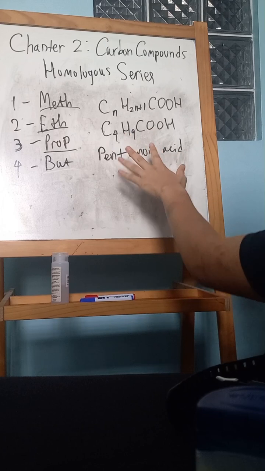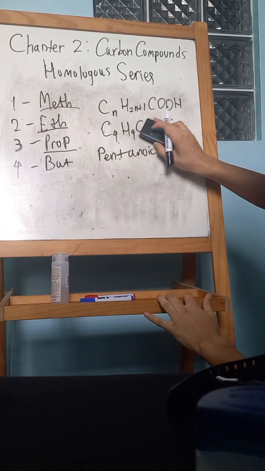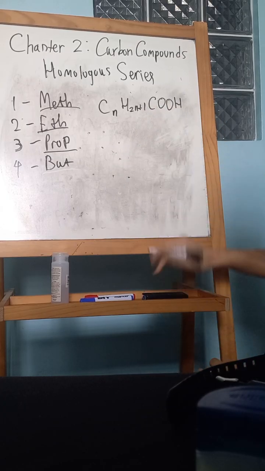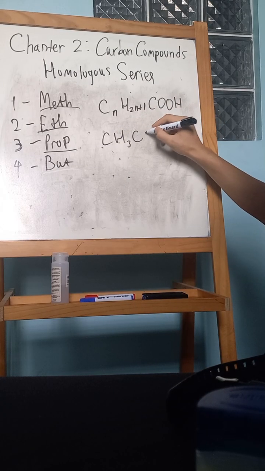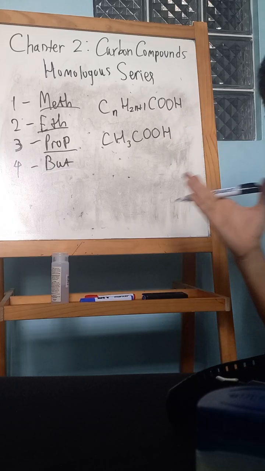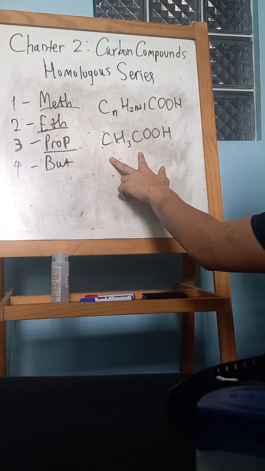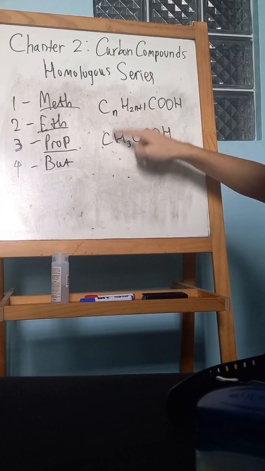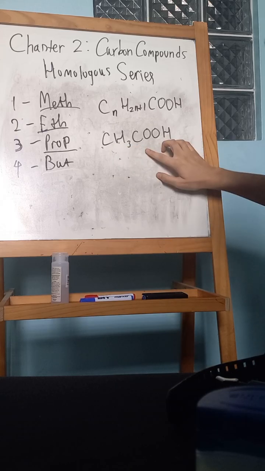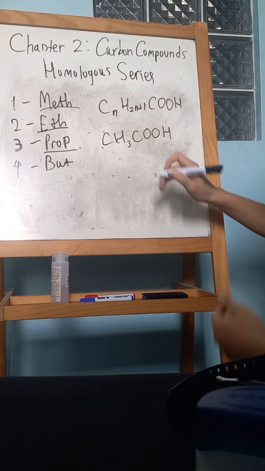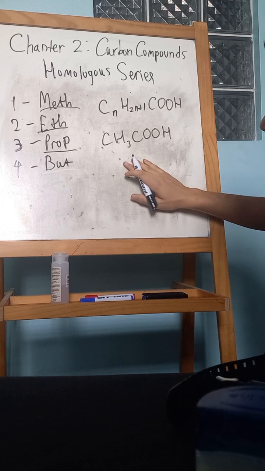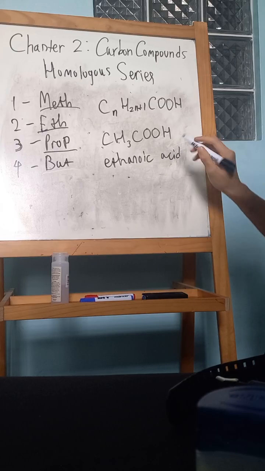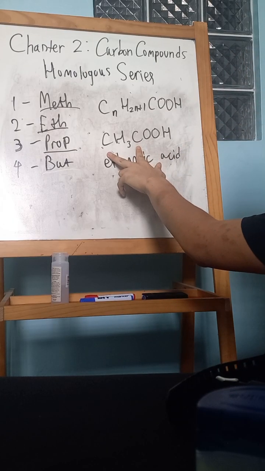So you might be confused about these carbon atoms, so I'll give you another example then. How many carbon atoms are here? It's 2. Even though the n here is 1, there's also a carbon atom here. You have to consider this, okay? So this would be named ethanoic acid, because there's 2 carbon atoms here.